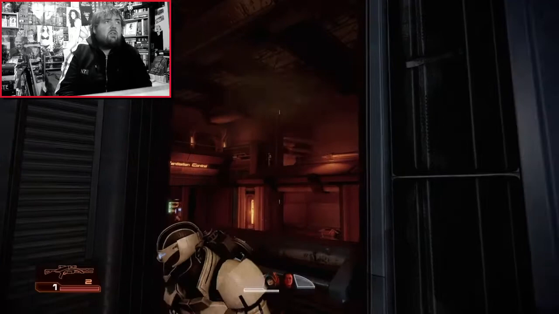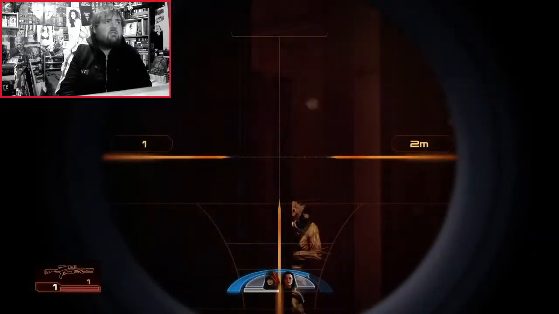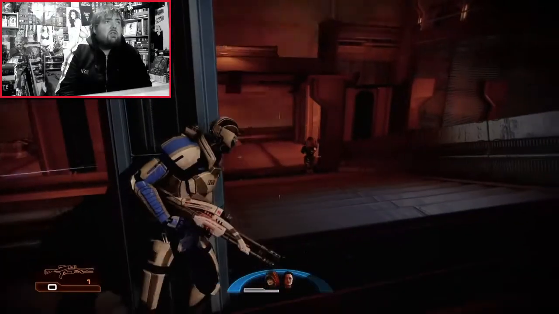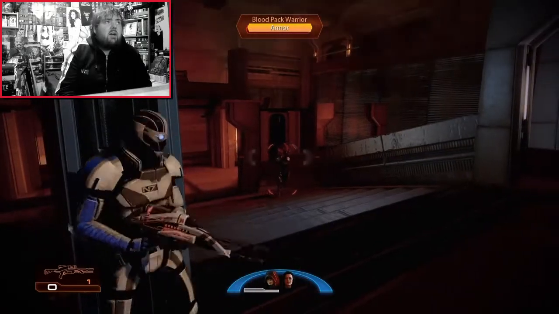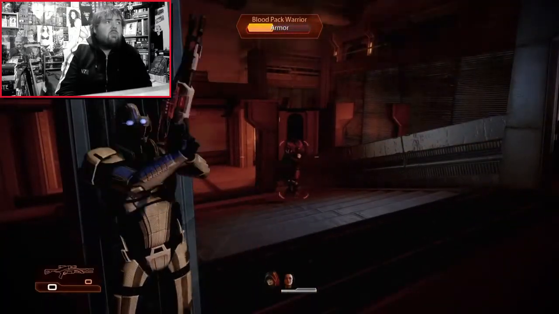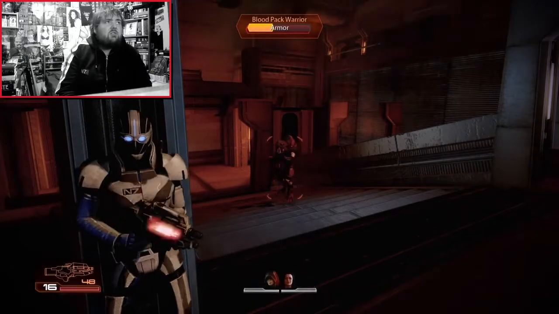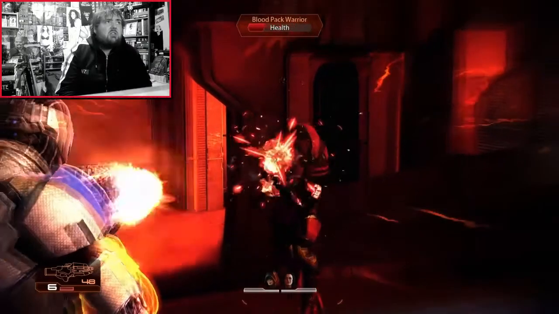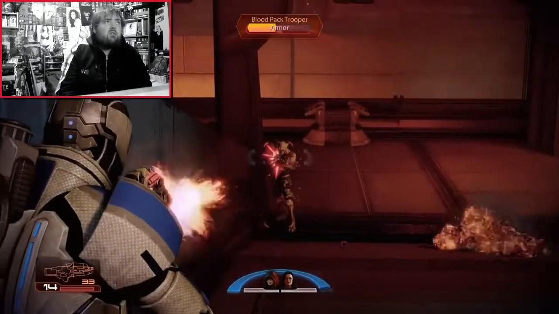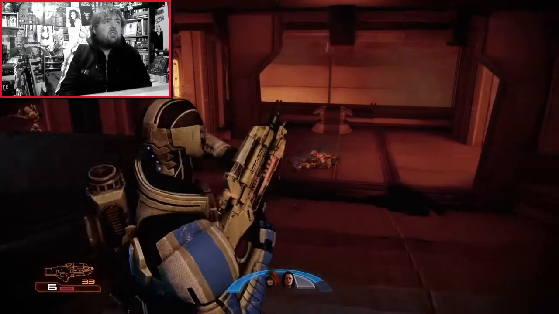Let me get this rocket launcher guy. Ah, come on. Headshot. Nice. A Krogan. Okay, that's bad. That's even worse than a flamethrower guy. Warp shot him. Ready sniper rifle ammo. Okay, shadow strike and adrenaline rush. And hopefully I can just machine gun this guy to death. Okay, that went really well. The Matic is pretty powerful at this sort of range if you're getting headshots.